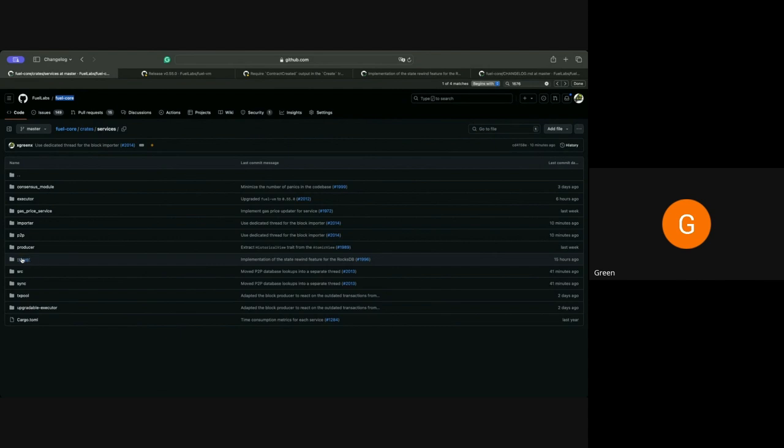So, because of that, it would be nice if people looked more into crates like relayer, block importer, or executor.